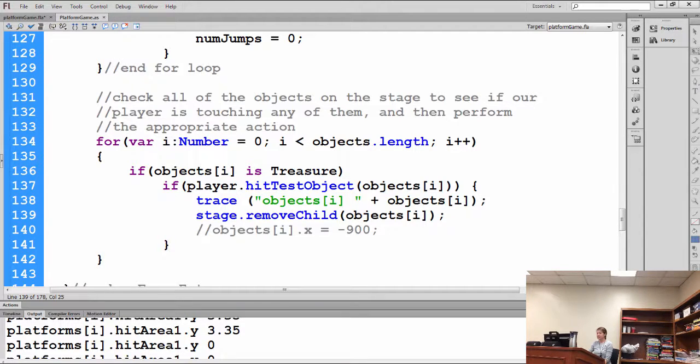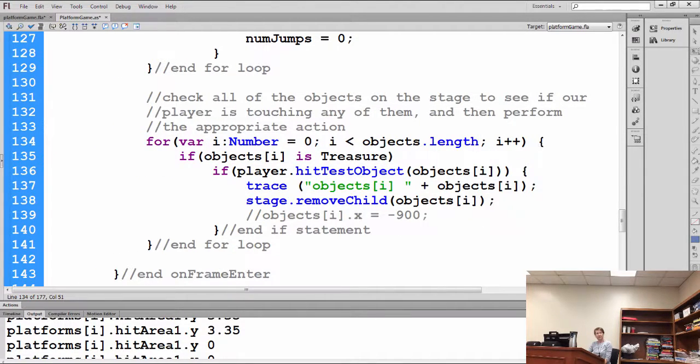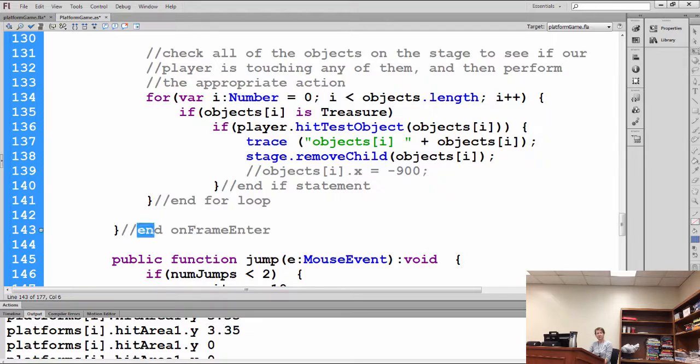Now if I'd like a sound to happen, well, let's test this first, and then we could add a sound effect if we wanted to. Now something to check, just check your curly brackets, and you could even label your curly brackets. Remember, this is the end of the for loop, and this one's the end of my if statement. Actually, I should put this curly bracket on the same line. I have a curly bracket here and a curly bracket here, and then these two are ending the method on frame enter.